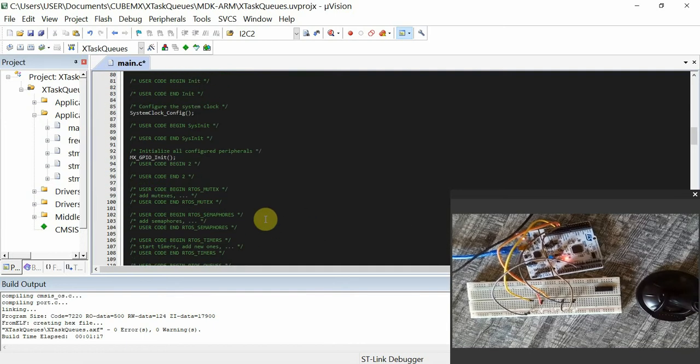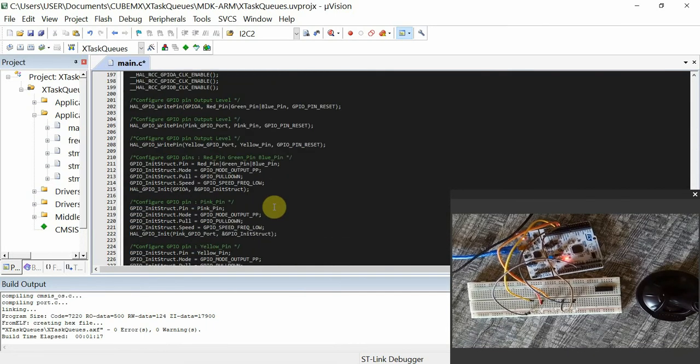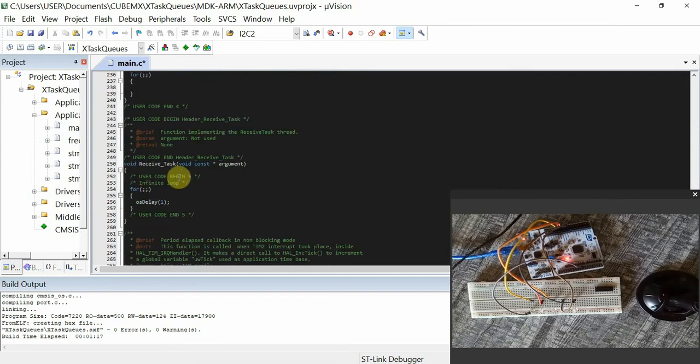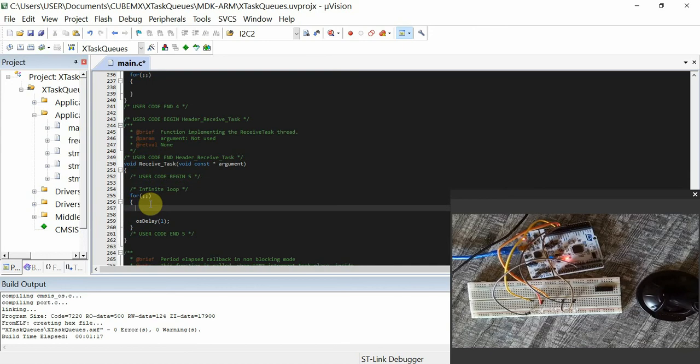So then from there we shall go to one of the tasks. I'll go to the task for receive, and in here I'll create a switch case.